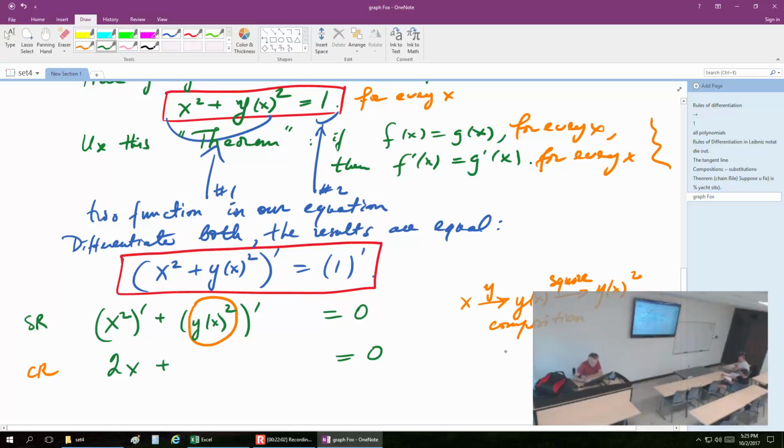Okay, so what should I write here? y is our function. What's the derivative? It's a trick question. Would it be undefined? Not undefined, it's unknown. It is what we're after. Remember, we're after the tangent line. For the tangent line, we need to find the derivative. And in fact, it is good news that y prime actually comes up.